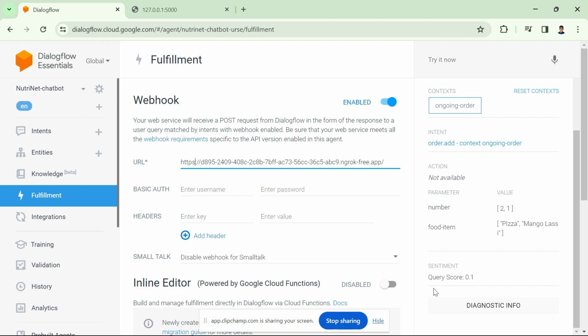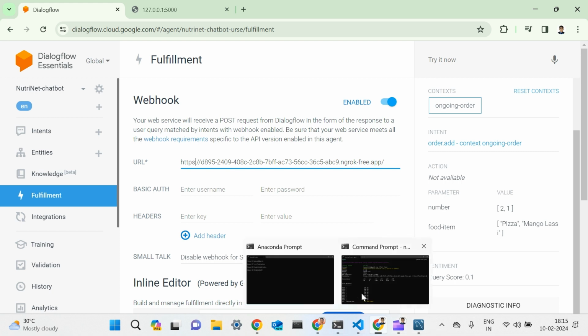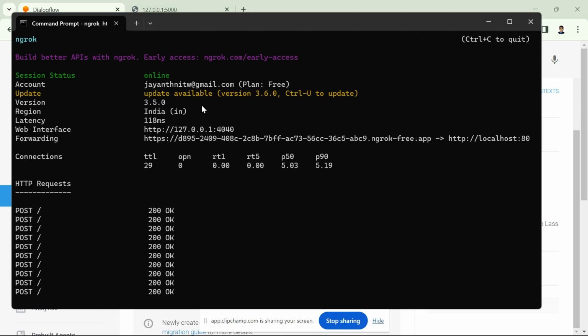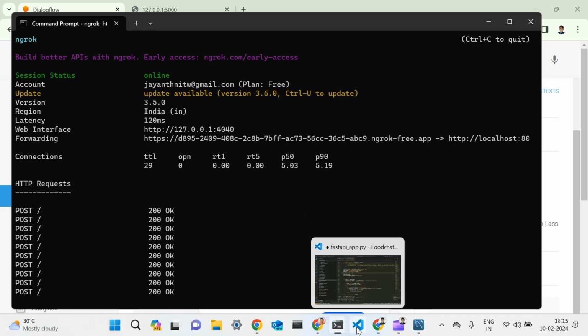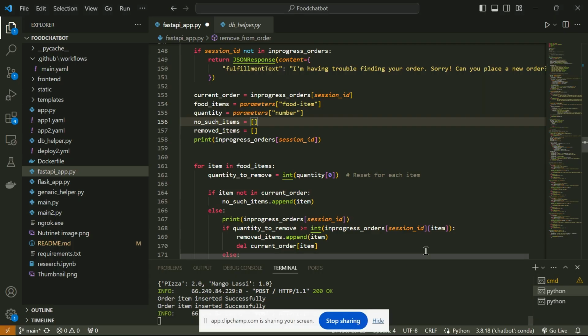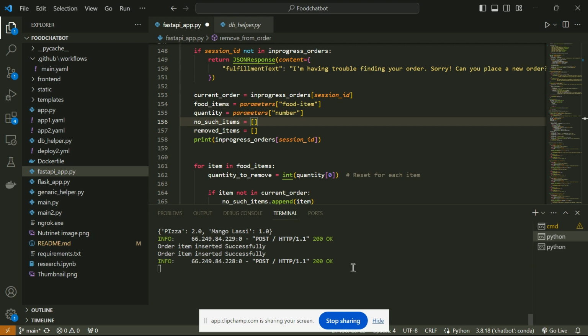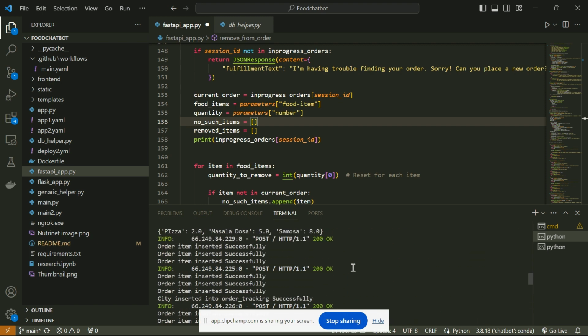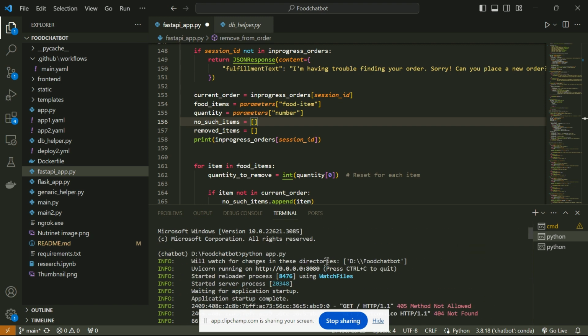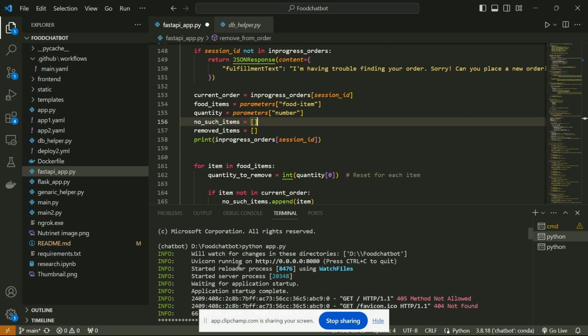See, I will show you the command prompt. Here is the command prompt. See, I wrote ngrok http 8080. Why did I write 8080? Because my server is running at port 8080. You can see here, this is my Uvicorn server running at 8080, and I connected this to ngrok so that I get the security.